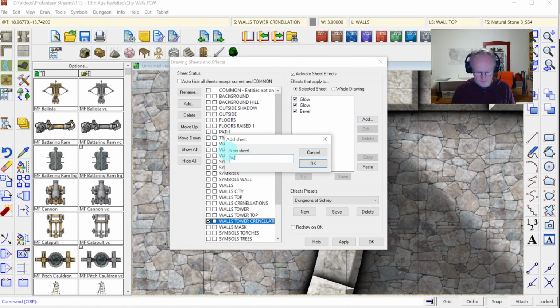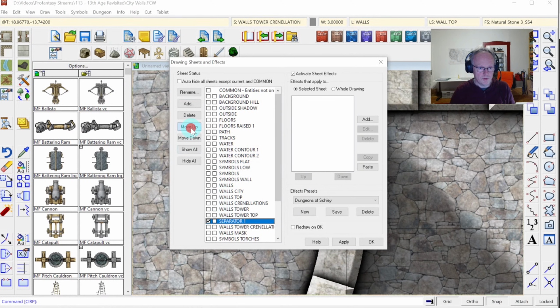Basically, let's call it separator 1. It goes between the tower top and the tower granulations. No sheet effects on that one. And I'm going to hide everything else here for the moment to make that easier.